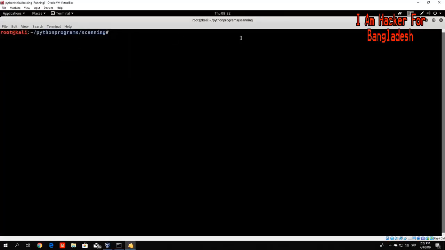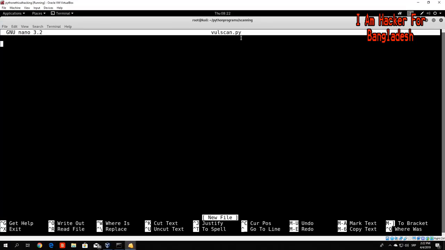So right now let us actually nano the file that we will create, or the program that we will create. Let's call it vulscan.py, and we will start off with the same line as in every program, so /usr/bin/python. And we need to actually import 3 libraries for this program. One of them is the regular socket library, which allows us to actually perform the connection and to receive the data from the target. The other one is the library that we will use in order to check whether the specified file of vulnerable banners exists or not, and whether we actually can execute it or read from it or not. We will use the OS library to do that.